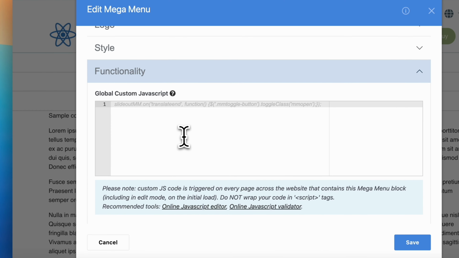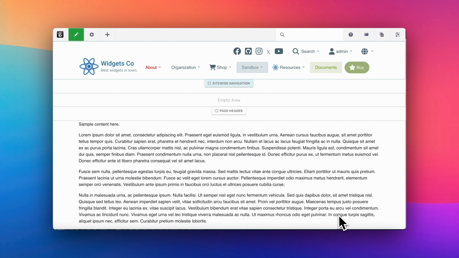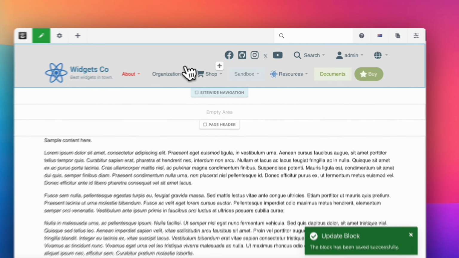Similar idea, but this time we're talking about JavaScript. We can add some custom JavaScript if we decide to do just about anything you can think of. If you want to animate something or change your functionality somehow, 99% of users won't need to use it, but if you do need to do it, this is a handy place to be able to do it. So if I were to type alert, this is Mega Menu, and then if I save that, then you're going to see a pop-up. I mean, slightly outside of the video recording, but you get the idea.